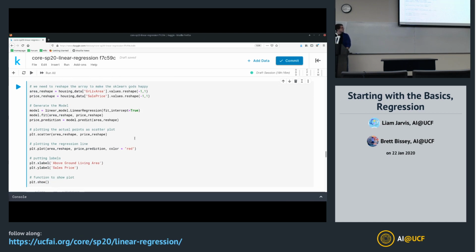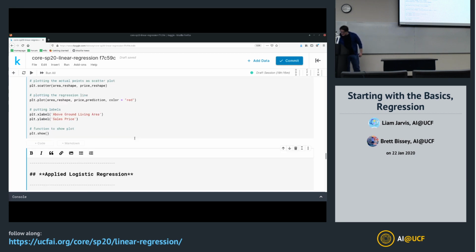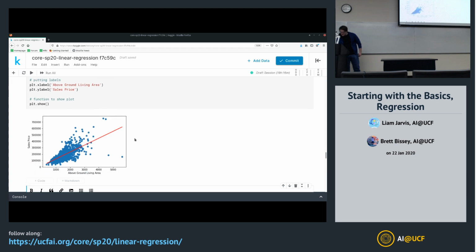Just as before, we're going to be using a linear regression, and we're going to fit the intercept. This is just one of those hyperparameters we can tune here. We do model.fit, and we're going to do price predict equals model.predict. So that's what Mark was referring to earlier. We're going to be using our actual model to predict these things, and then we're going to put all this on a scatter plot to see how well our model does. Oh, look at that.